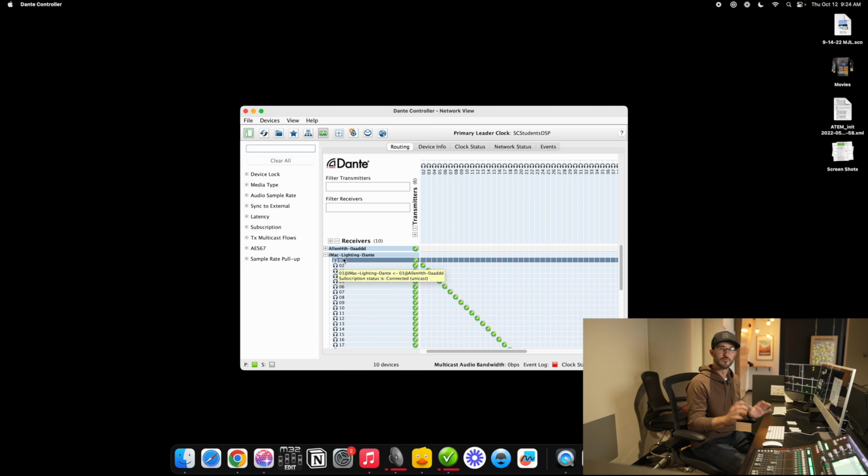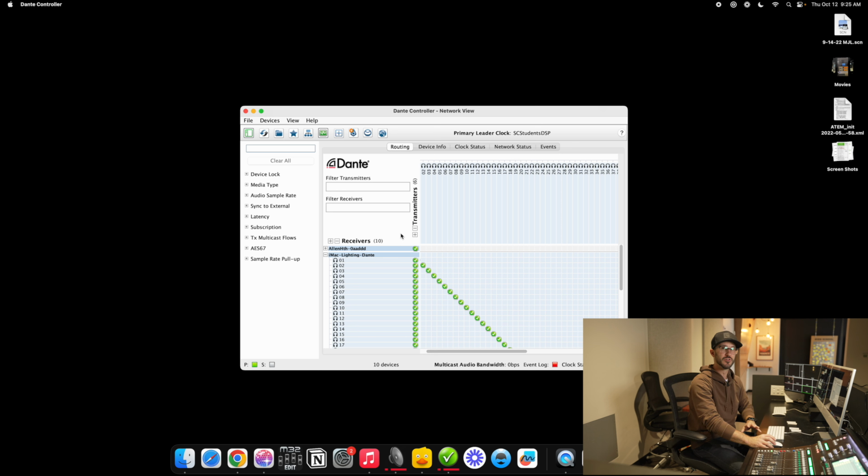On the SQ6, I have 32 channels of USB over the USB interface. Now, depending on what Dante expansion card you have in your console, you might have more than 32 channels, but I'm going to set up Dante Virtual Soundcard on the iMac for 32 channels, and I'm going to route 32 channels from the SQ console here today. So if you're using Dante, you're going to want to make sure that you've patched in Dante Controller from your expansion card in your console into whatever computer you're routing your audio into.